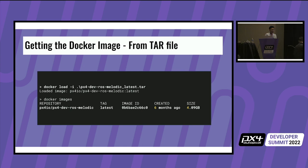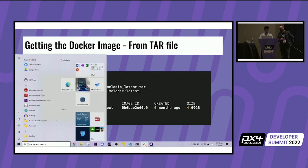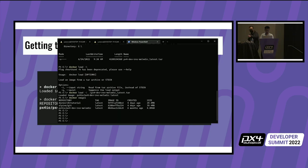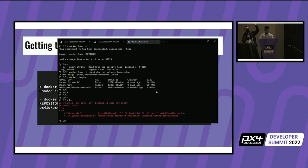Do you have it there? Can I see? Oh, you mean show it to them? Yeah, sure. Anyone else needs the flash drive? You're good?